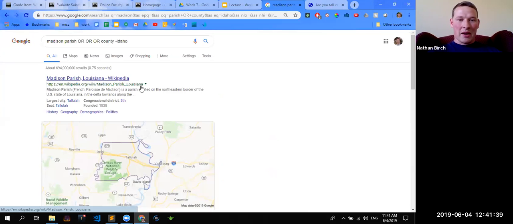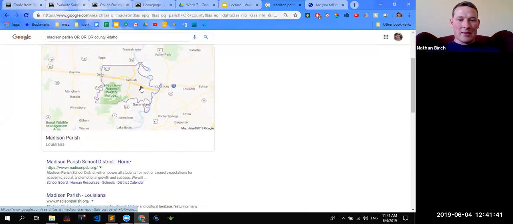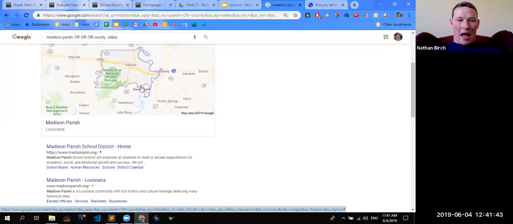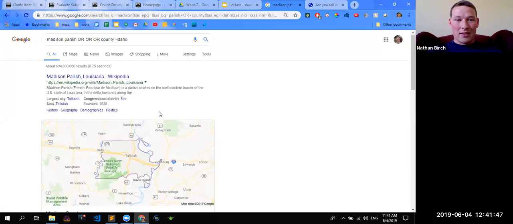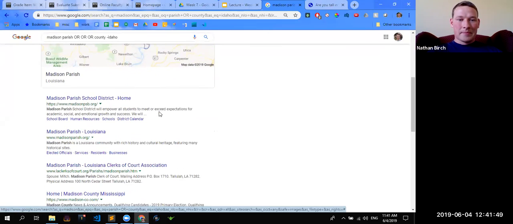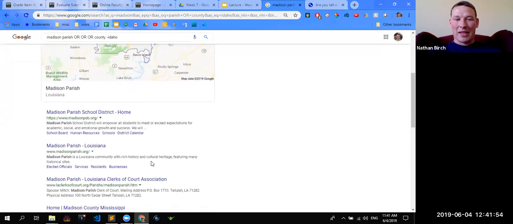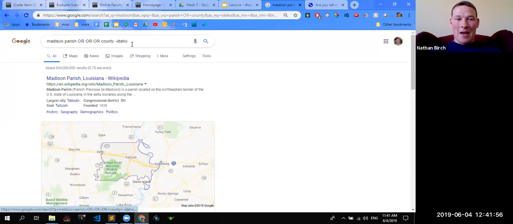And I don't see Idaho in here. I would imagine that the word Idaho might exist on one of these pages, it might not, but at least in the header of the page or something like that, it should be there.